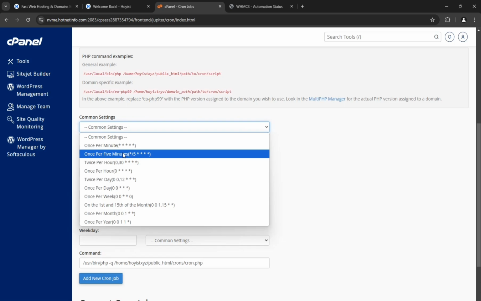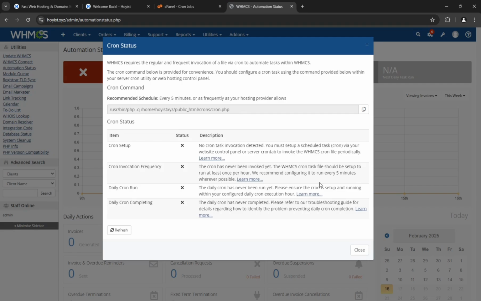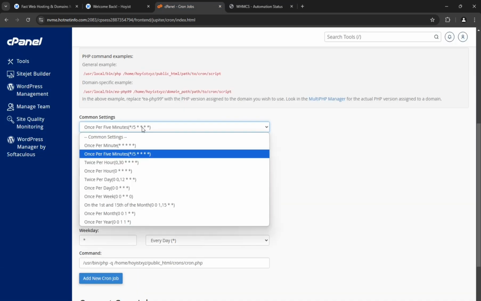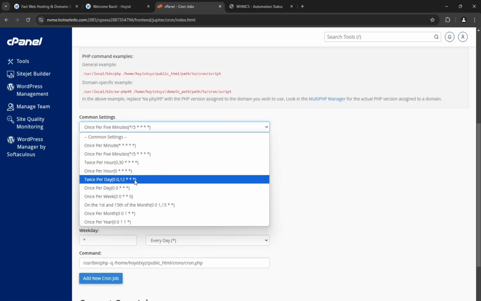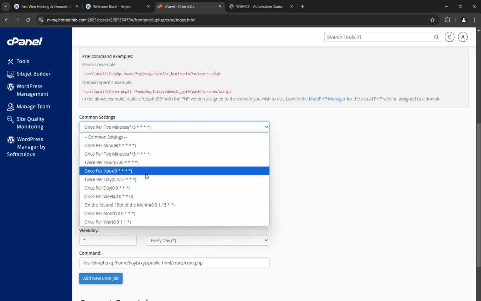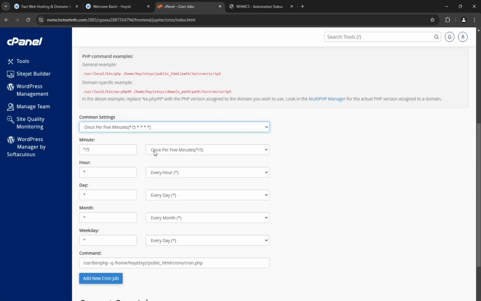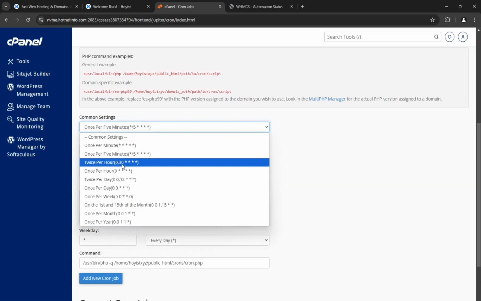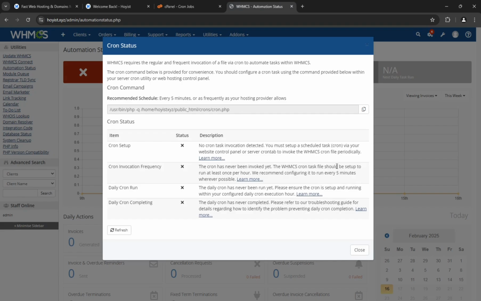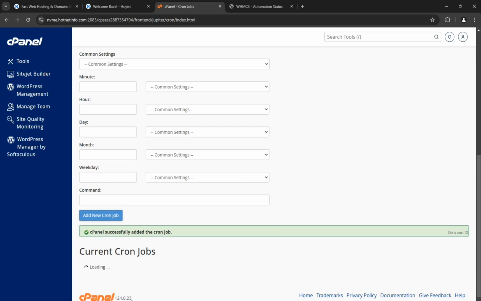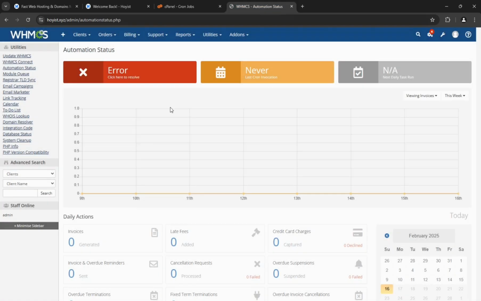Now you might be thinking running it every 5 minutes is not good, but if you go to the WHMCS setting here, you will see it says to run every 5 minutes. Okay, this is suggested by WHMCS. If you want to go for 1 month or 1 year, on a daily basis, you have to go for at least twice per day. But the most suggested one right now is at least every 5 minutes. 5 minutes is the best configuration right now, so select 5 minutes here, or you can go for 10 minutes, but by default WHMCS requires or suggests 5 minutes. Okay, then just click on add new cron job, and your cron job is basically set up.